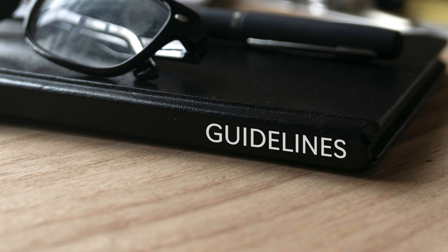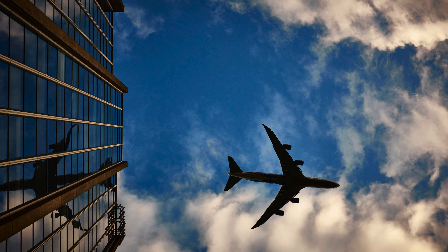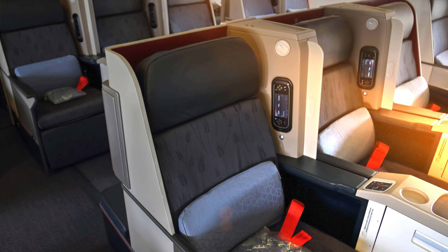Delta Airlines does not allow passengers to choose their desired seats in the basic economy cabin. With family, there will be less chance to sit next to a family member while traveling with the economy basic fare. You cannot choose a seat from a different cabin class. If you are a Delta Airlines main cabin passenger, you can only select the seat from the main cabin. As the date comes closer to departure, the seat charges will likely increase.